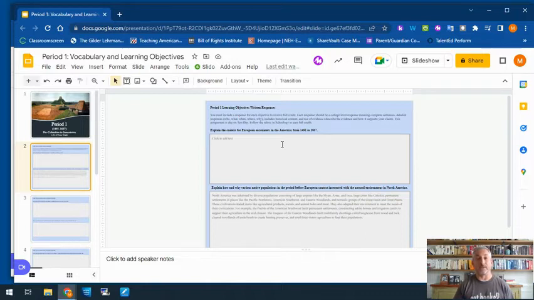Because one of the historical thinking skills in this course is comparison, and the College Board does like to provide comparison on their short answer questions. And just recently, they did have a question related to this particular topic. So you want to make sure that you provide good college level responses.